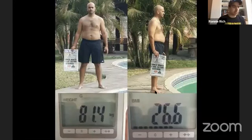Can we all see this? Can you guys see this on Facebook? Let me know on Facebook if you can see it. I'd love to know if the screen is showing and sharing his before photos. All right, Sudhir can see it. All right, brilliant.